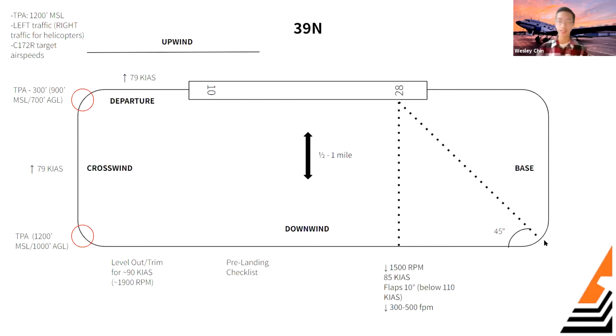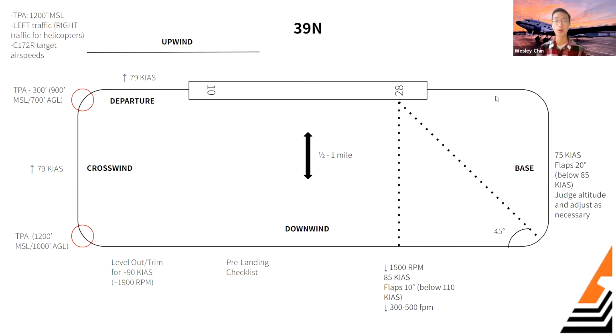So we're flying on base. Once your wings are level on base, then we'll get your flaps down to 20 as long as you're below 85, and you're going to start pitching for 75 knots. What you want to do now on base, you can judge your altitude based on what you're looking at on the runway and adjust as necessary, right? We should all remember our principle is power for altitude, pitch for airspeed. All that is going to apply here, right? And then finally, this last turn, this last leg, who can tell me what this is called?